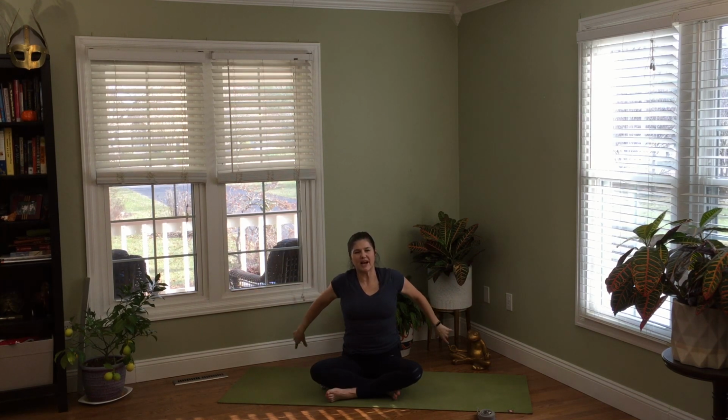Release your hands, bring them around behind you. Now you can just hook the fingers, index fingers together, or you can interlace everything, whichever works for you. We're going to roll the shoulders up into the ears, back and down. Start to lift the center of the chest, and then begin to lean forward. You're leaning into these pectoralis muscles, right across, right underneath the collarbone. Now, if you have it in your shoulder flexibility to lift your hands up off your back, you go right ahead. Make sure that you're lifting and lowering your chin so that your neck is neutral. And then release and sit up tall.